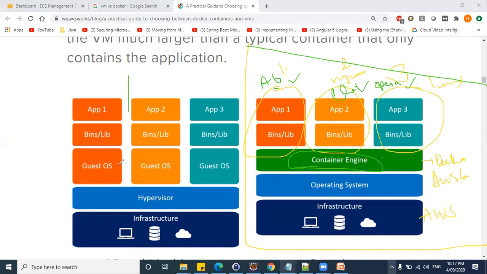Say for example, in this case you want to take one AWS Linux machine, and here you want to take some Ubuntu Linux or some AWS Linux. Like this, the cost of the hardware or the cost of the infrastructure will be more. That's the reason when you go with Docker, you can take only one machine, and you can use this machine with multiple containers. On the fly, we can create containers using this Docker software and work with that. So are you clear on the major differences between a virtual machine and Docker?